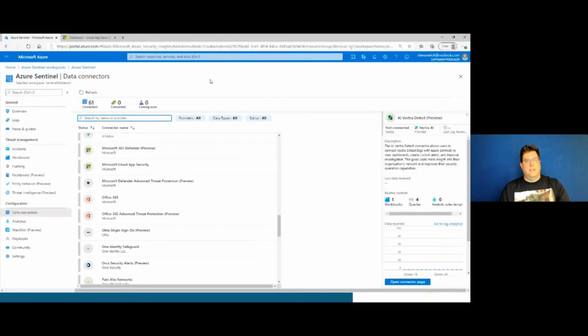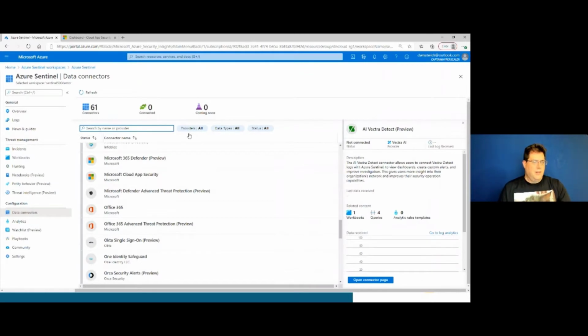So I'm already logged into my dashboard just for time purposes. I'm in Azure Sentinel. Key thing around Azure Sentinel is you have to connect a Log Analytics. The back end of Azure Sentinel, just like many other monitoring and management services within Azure and Microsoft 365, all tie into Azure Monitor and Azure Log Analytics.